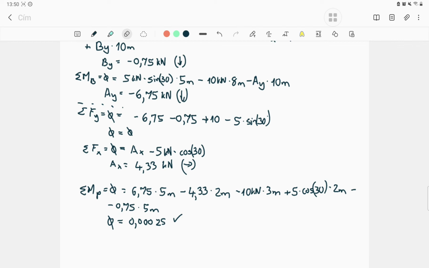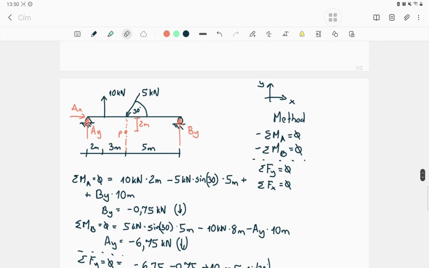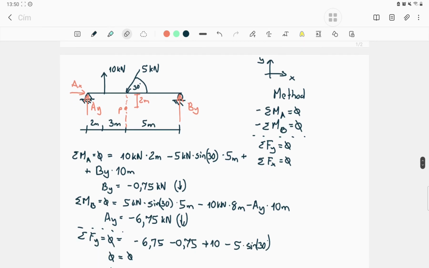For example, if you check the last two equations, you can change them if you want. You can calculate the unknown AX with the moment equation, and you can check with the summation of Fx. In this way, by the way, you will see exactly 0. So it is a little bit better for the results, but longer, of course. And if you write a test at the university or somewhere else, time is one of the most important things. So again, this is the easiest type of the two supported beam.